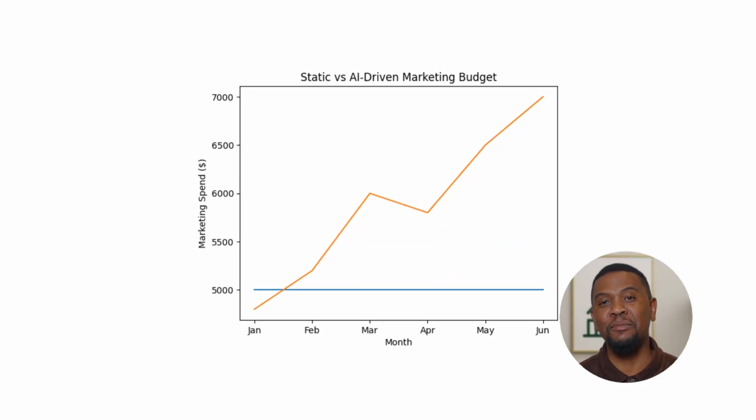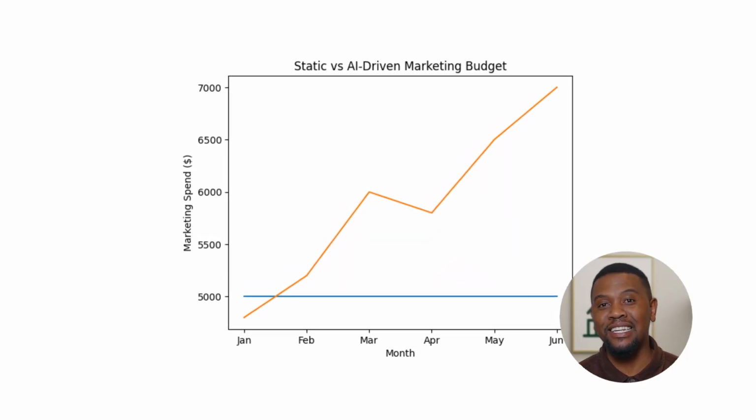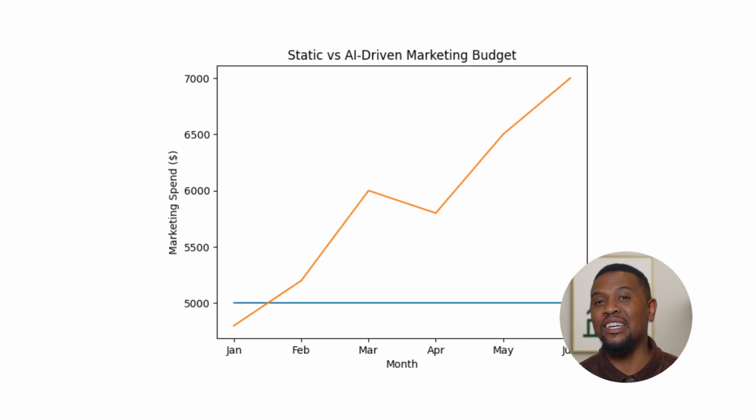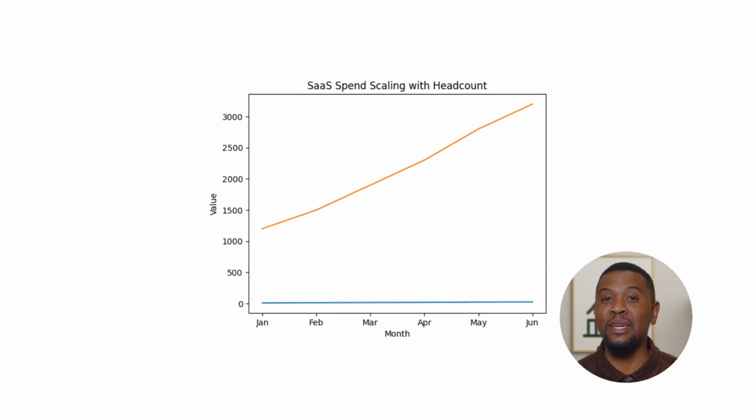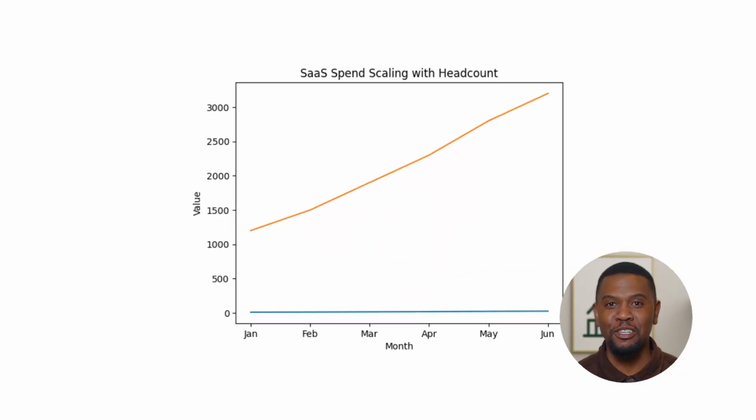Traditional budgets use static categories that don't adapt. AI budgeting lets you build dynamic categories that adjust based on business drivers. Instead of budgeting a fixed amount for marketing, you might set it as a percentage of projected revenue, with the AI adjusting spend recommendations as revenue forecasts change. Or take software subscriptions. Rather than budgeting a flat monthly amount, the AI can factor in team growth projections and automatically adjust SaaS spending as headcount increases.